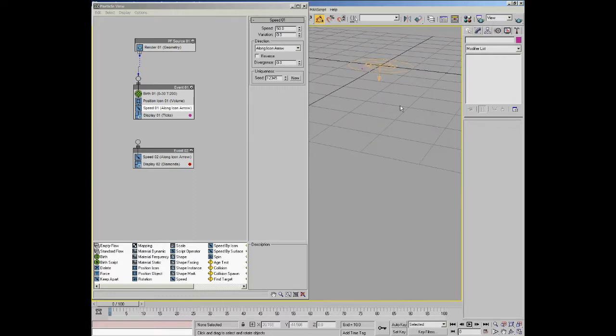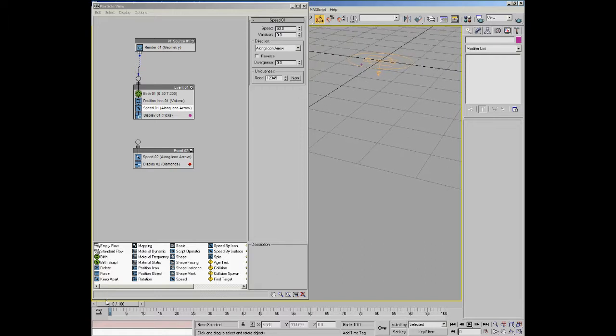I'll just pop them up the top of the screen here, and you can see that if I scrub now, they come out at a much slower rate. They're still not slow, but they're definitely going at a slower rate. Now, what we want to do is create some kind of flow. As I said, we've got our two events, event 1 and event 2, but there's no change in the particles. That's because there's no connection between these events.